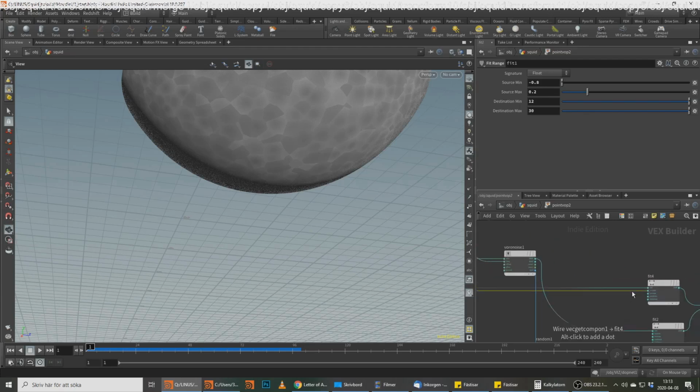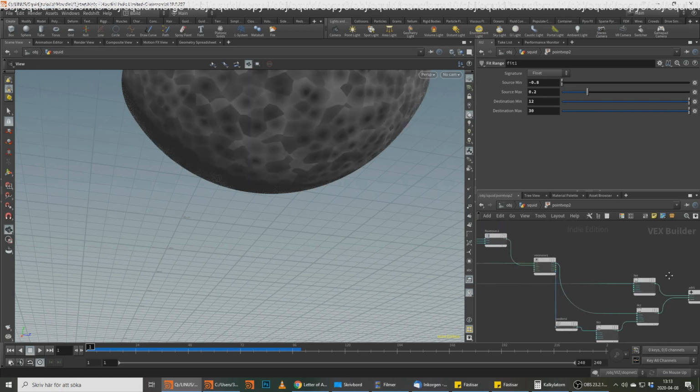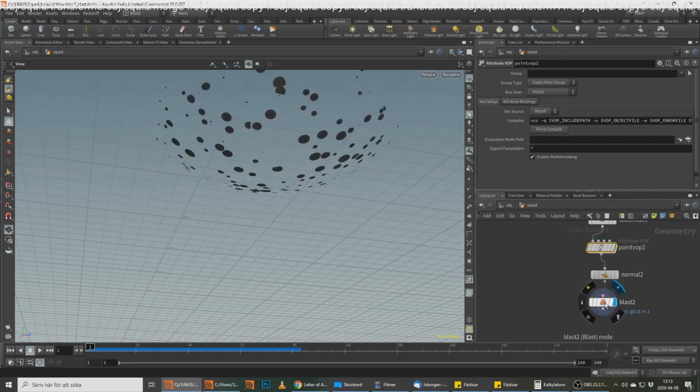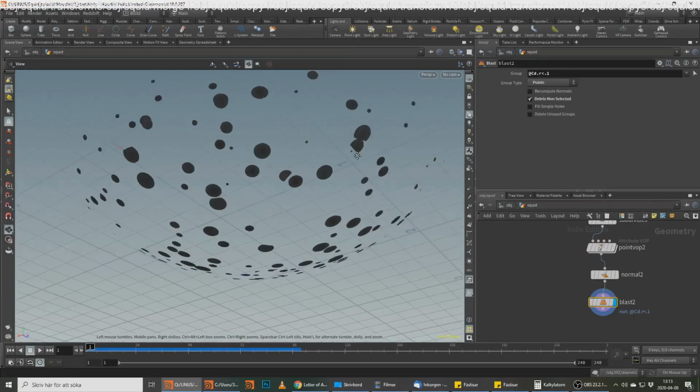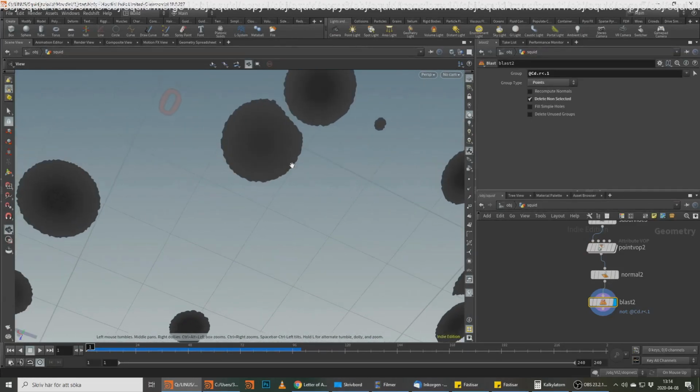No, sorry. Here's the value, it should come from that one. There we go. And now if we blast it, we get these, which is what we want. Small little dots. See, they're kind of random. I don't know if it matters.